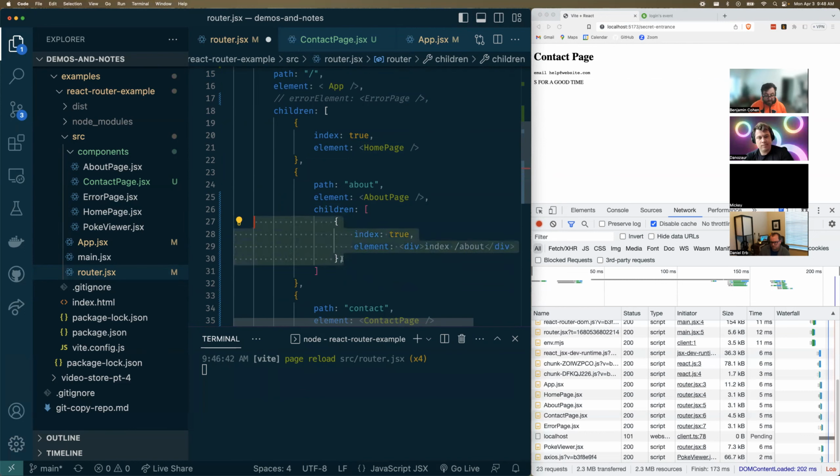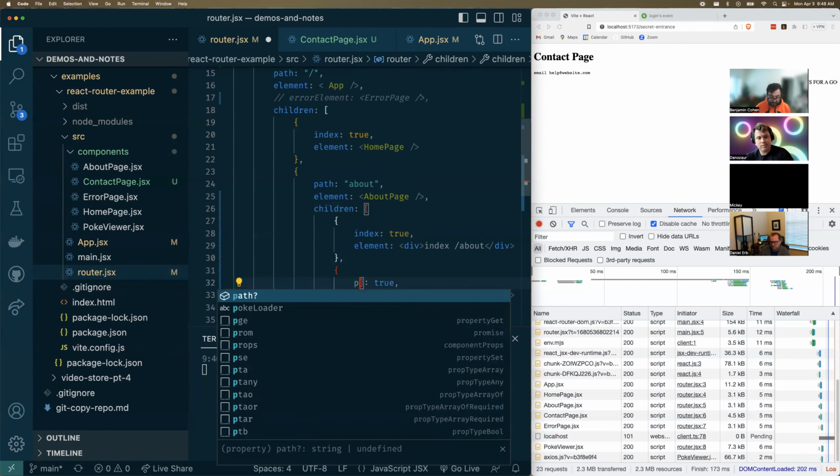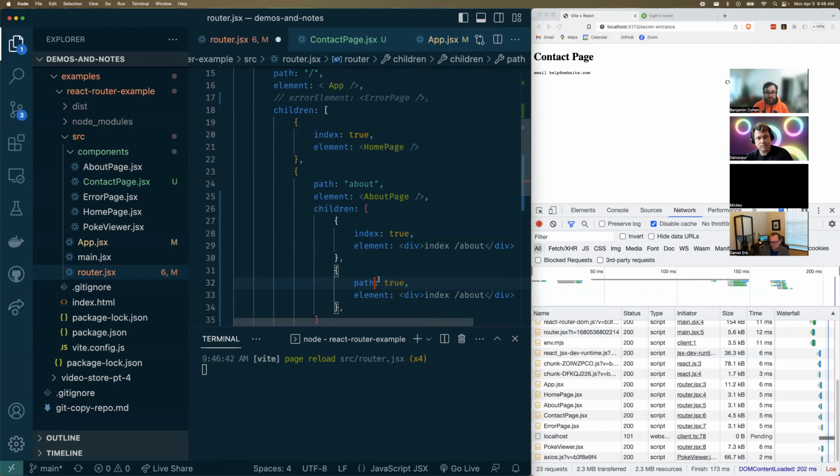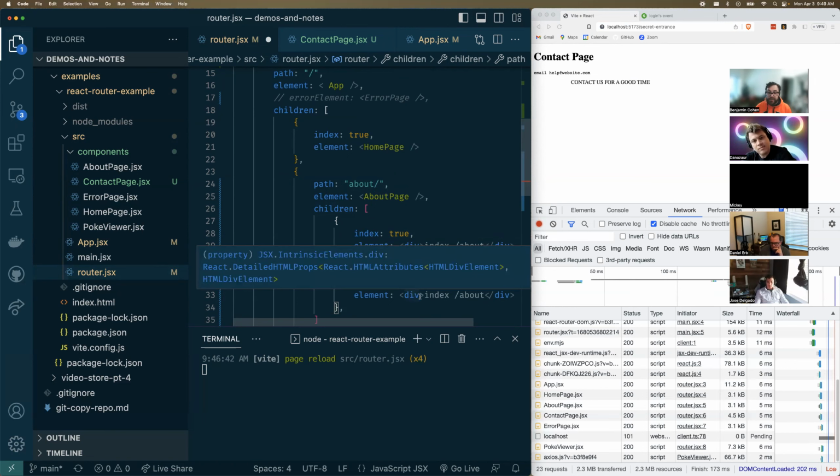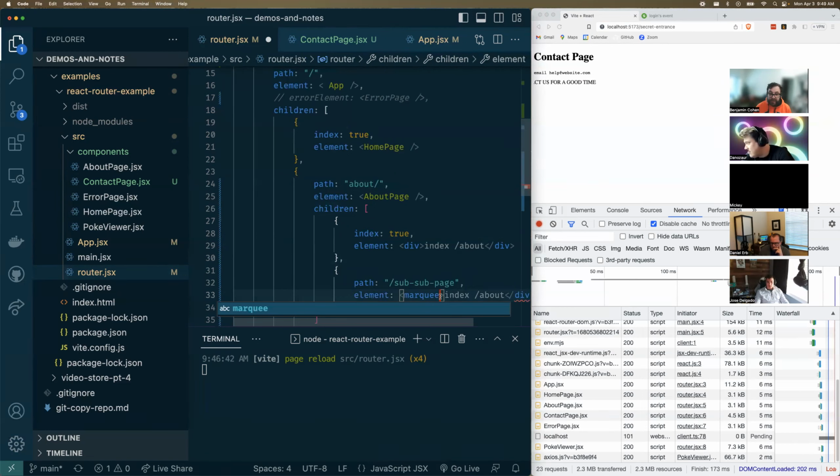And then I'll have one more that looks like this, which I say, okay, and when the path is slash about, and then slash something else. I think I might even have to do that now. So if it's going to be slash about slash sub page, then I'll just have a div, or, of course, I'll have a marquee actually.